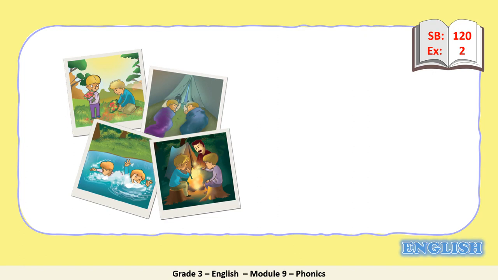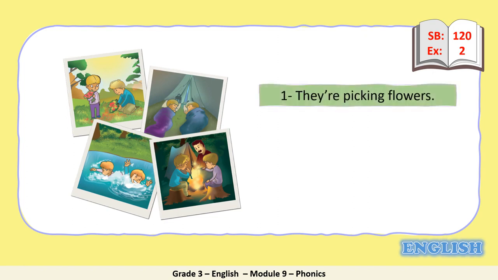Before we move to the next activity, let me ask you about these pictures from activity 2. What are the kids doing in the first picture? Yes, they're picking flowers. Good job. In picture 2, are they sleeping at home? No, they aren't. They're sleeping in a tent. Well done. Maybe they are camping. Remember that word? We studied it before.